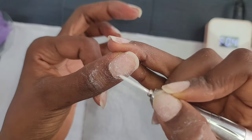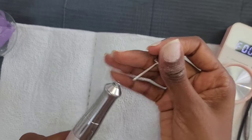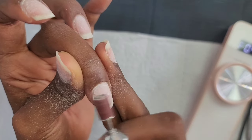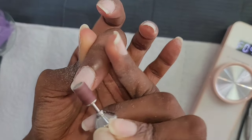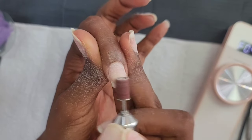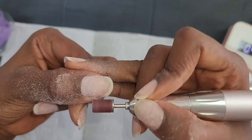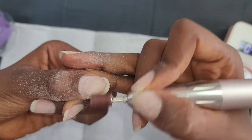So like I said, I just did a soak off on my nails. I actually did a soak off this particular day as well, so I immediately just did a soak off. And I still have just a little bit of acrylics on my nails, but that's okay. I'm going to file it. Sometimes, if you have a bit of acrylics on your nails, it's still okay, as long as it blends nicely into the natural nails and there are no spaces or air pockets. So I'm using my sanding band to take off the shine from the natural nails and to level any previous acrylics on my nail from my last set.